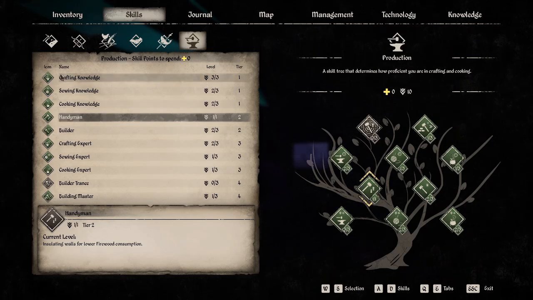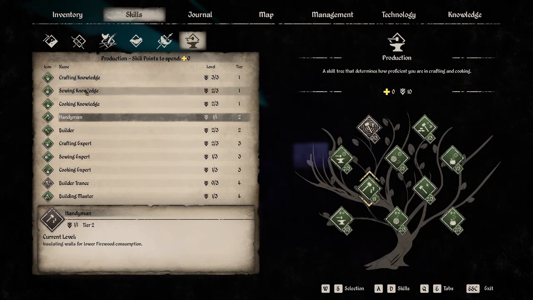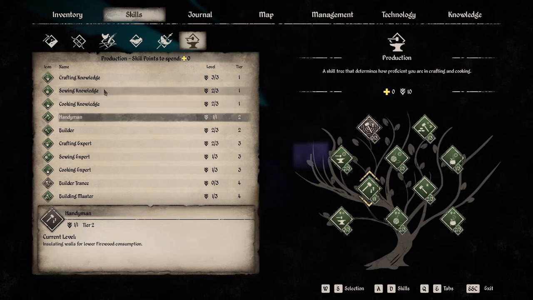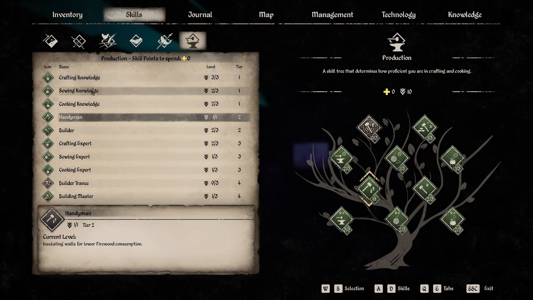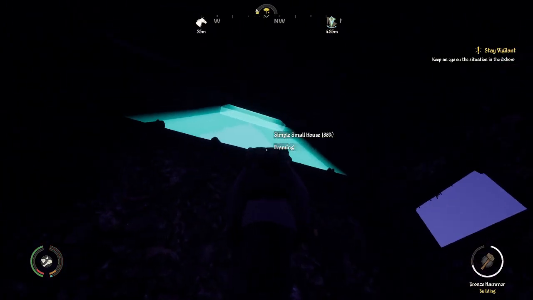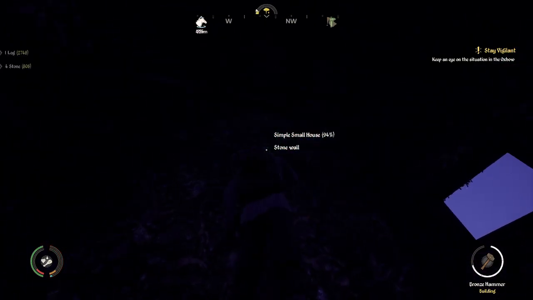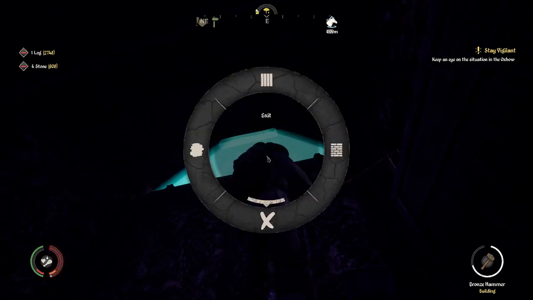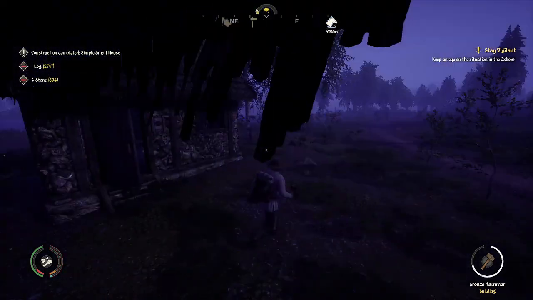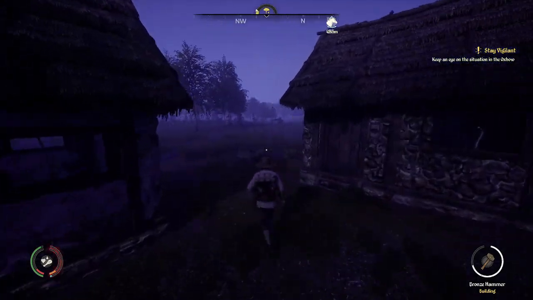Typically, when I level up, I always go for crafting knowledge right away, and then this is either the second or third or fourth one that I click on. I maybe put one or two in one of these, and then handyman. And then, yeah, you can insulate your houses right away. Keep up a good level of happiness throughout your villagers as well, and ensure that they're going to stick around and be happy and be productive as well.